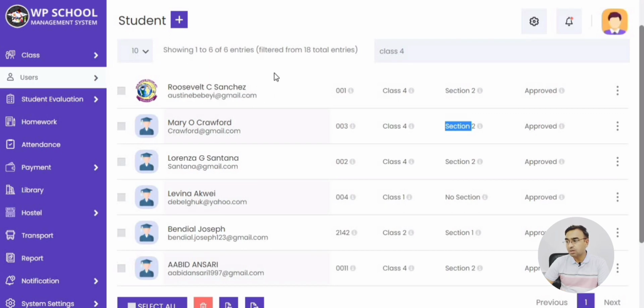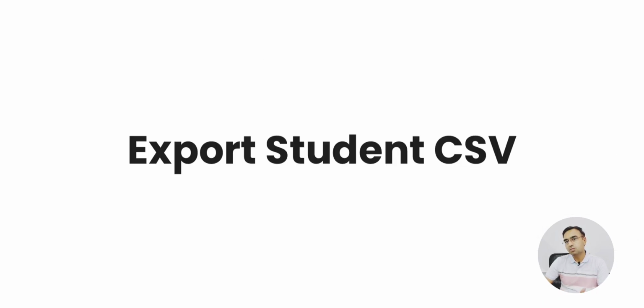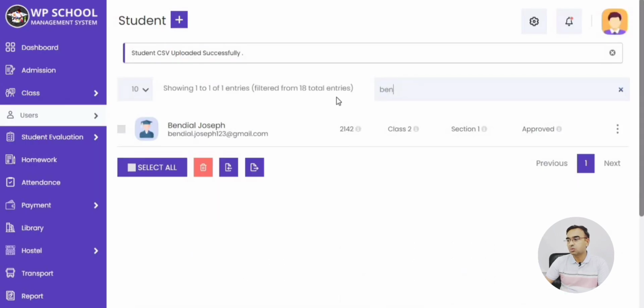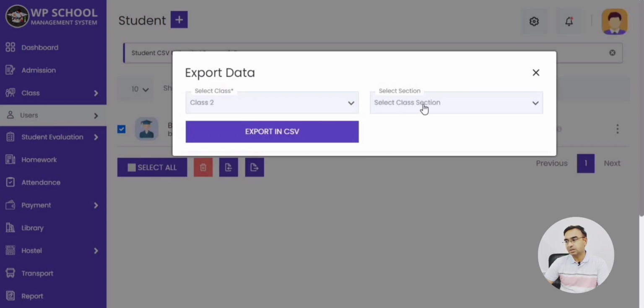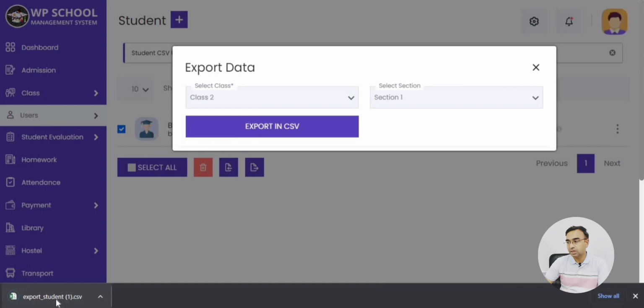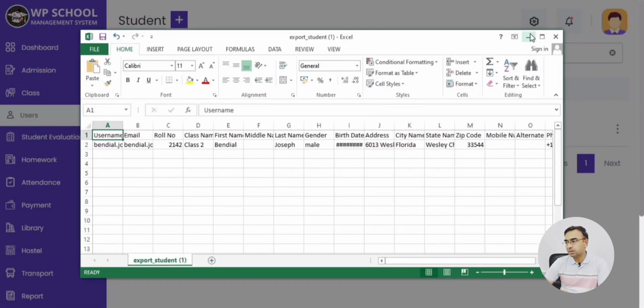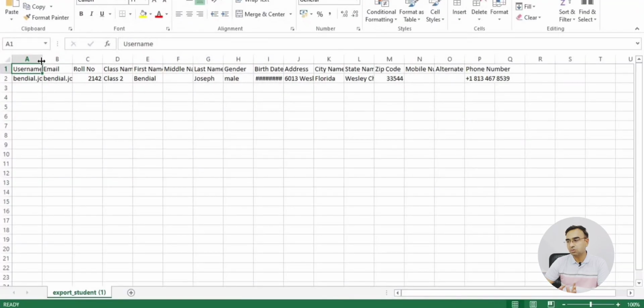Similarly, export can be done as well. So you have the student list. You may want to export maybe some students who have not paid the fees. You can also export those students. So go to student list, click on export CSV, select the class, select the section, and you can export the whole data in CSV. This might be useful if you want to have a CRM or something like that, where you want to import all this data by exporting it. So all these details, first name, last name, middle name, address, birth date, all the basic student details, including phone and email, come up.